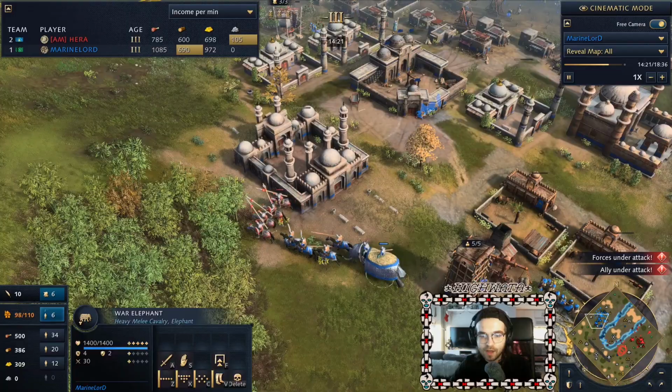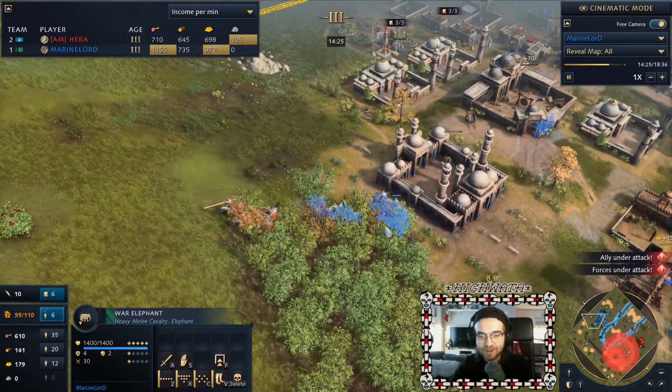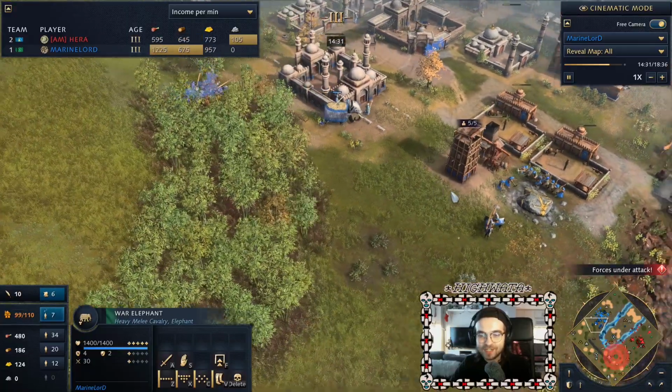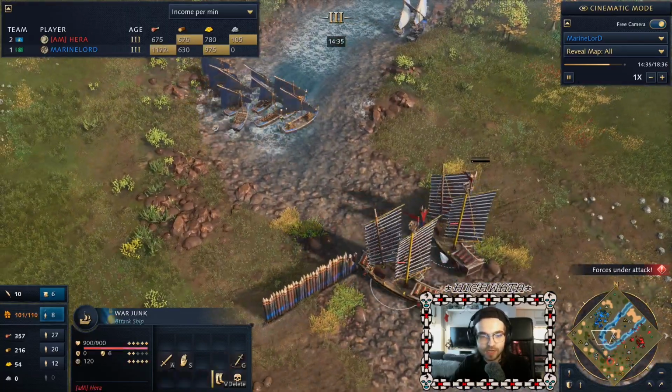Hera coming in to try to get some harass done, but a war elephant coming out for MarineLorD. Very, very strong, powerful unit. Takes a long time to kill that guy for sure. Great sieging buildings as well. There's not going to be too much that Hera can really do here right now. He's pushing out with his war junks.